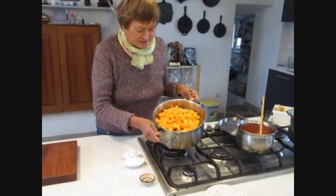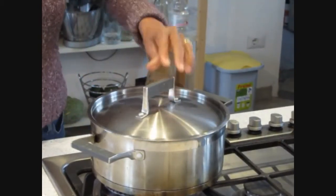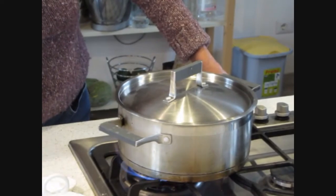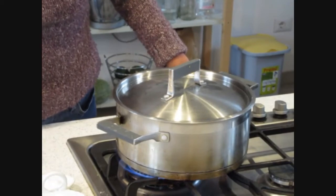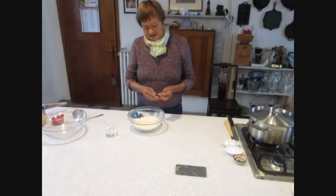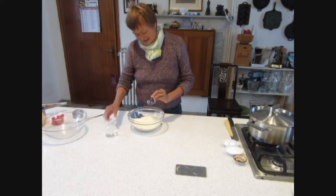cook. Okay, just want to show you that's the steaming butter. And it should be 15 to 20 minutes or even less. Might take longer. Squash is cooking. I'm going to make the pasta, and because it's a fun day, I'm making black pasta.